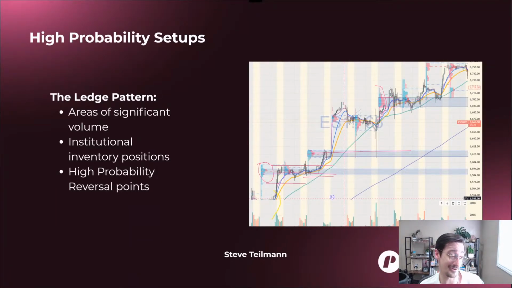And they send it up here even higher. They sell it on you. Where do they buy it back? Into the previous area of interest. I didn't draw this one, but there's a ledge here too, formed by both of these days' points of control. So this is where you have the stacked points of control, creating an area of institutional interest. And this is an area where you can define your risk against and where you can look to enter long again. So big liquidation, big move back here.